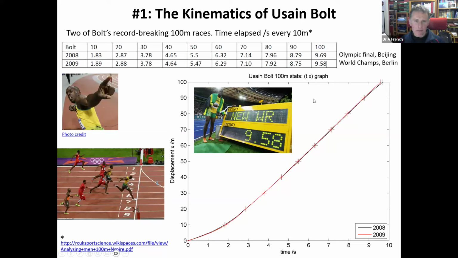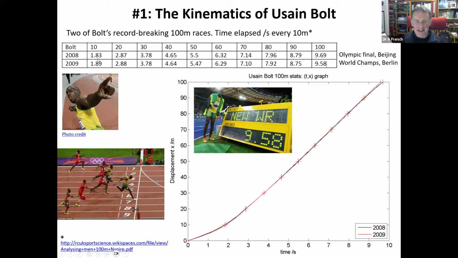So I use this as a little paradigm example when I'm teaching mechanics to my students at Winchester, because it really talks about what kinematics is, which is the study of motion, from kinema, from the Greek. And so what does that mean from a kind of computational perspective? So a very nice, I think it was an Australian actually, who diligently videoed Usain Bolt's world record 100-meter races in 2008 and 2009. I think 2008 was in Beijing. Oh yeah, there we go.